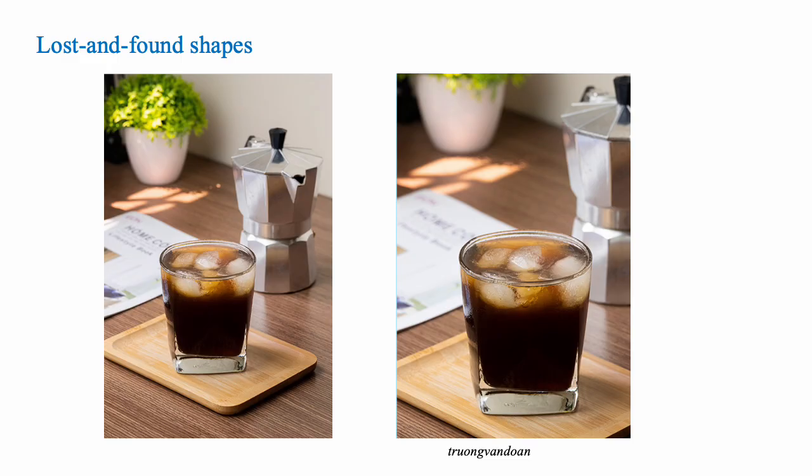We can also have lost and found shapes. Now, this first picture I think is a little boring, but look what happens when I lose parts of the coffee pot and the flower pot in back. I leave enough for the viewer to piece together the shape so he knows what it is, and that usually means that you have to show a little more than half of the object for it to be generally recognizable.